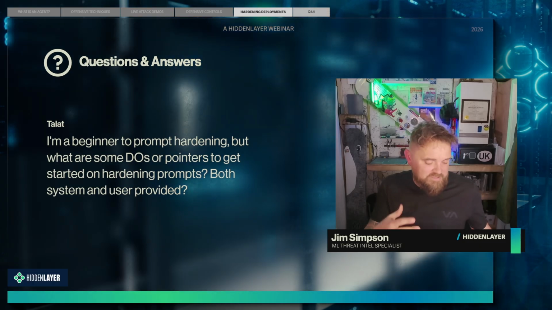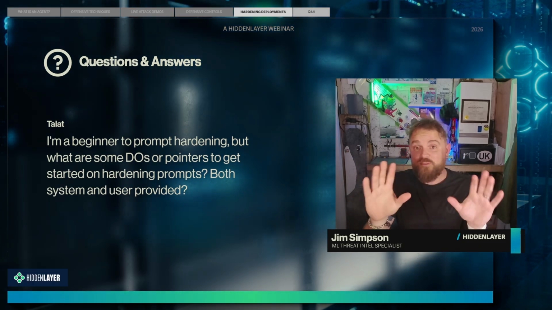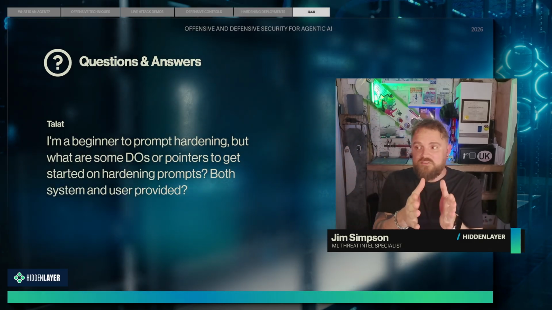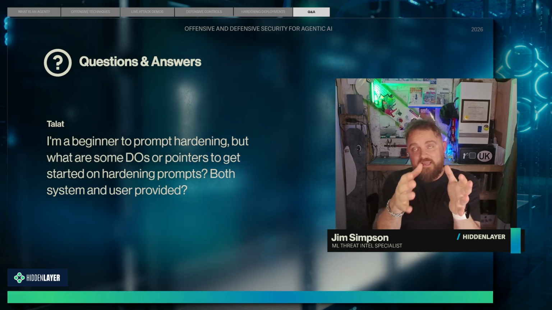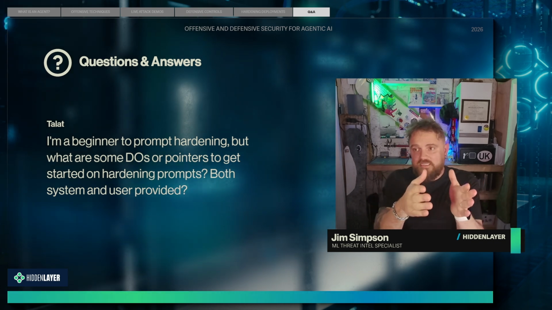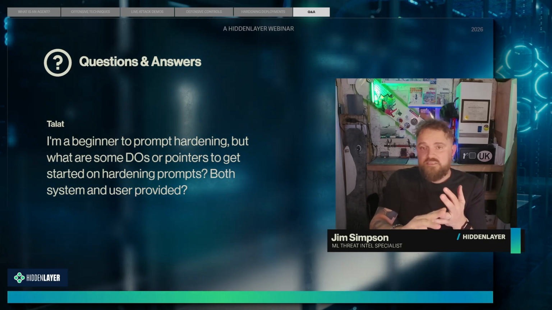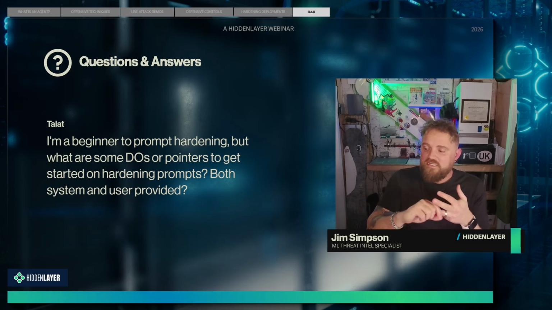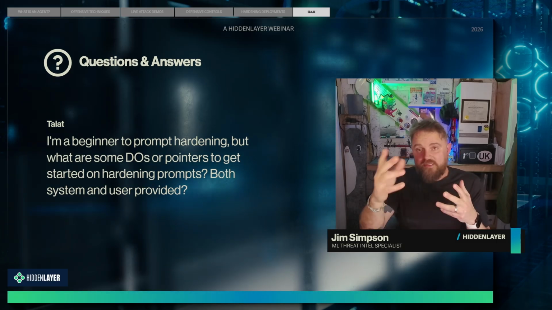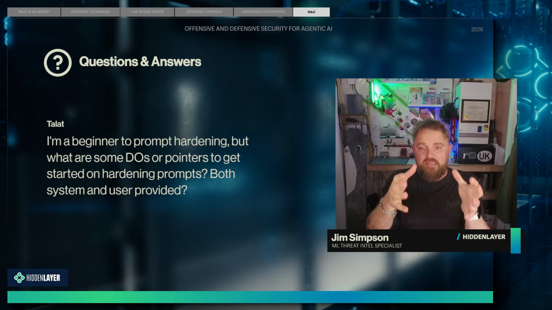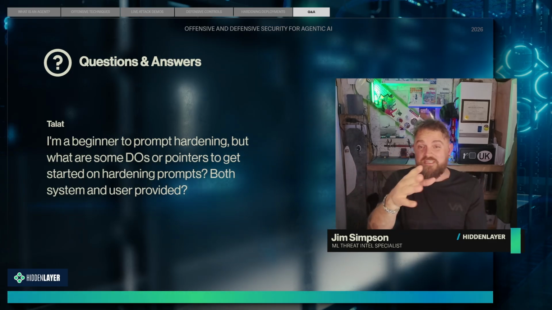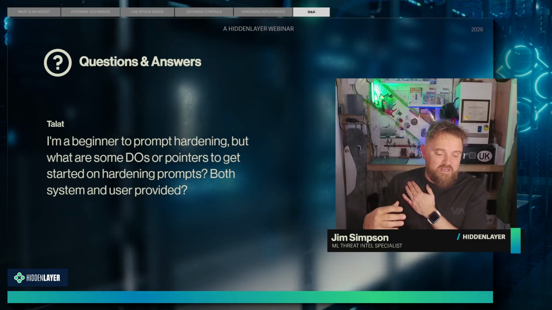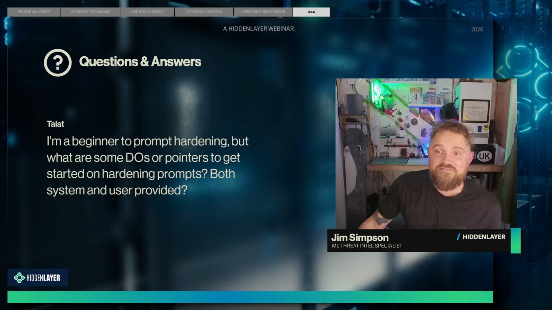So the system prompt, you say you're a beginner in this, so if I'm explaining things too badly, I apologize. The system prompt is the prompt that you define in your agent or in your chatbot. That gives it the personality. If you're Jason Martin at our place, you will be obsessed with pirate jokes and getting it to talk like a pirate, but you'll give it its personality, its persona. You'll say, like Ken said, what it can and can't do, and that's defined by you as a developer beforehand. When I'm seeing the user provided one, I'm thinking about you as a user trying to interact with that. Following on, have you got any tips around just prompting in general, Ken?